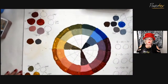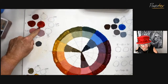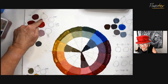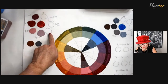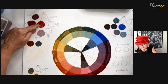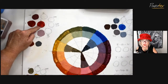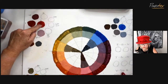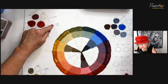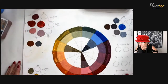So I would basically then go around, I would use the bronze and the red, mix those together, and then I would mix a bit of white in with that combination and I would put that colour here. So this one would be the bronze and red mixed together. This one would be the green and red mixed together, which of course they're opposite on the colour wheel. So they're going to come out really beautiful neutral colour, neutral grey. And then we'll add the white to that and you'll get a lovely light neutral grey there.